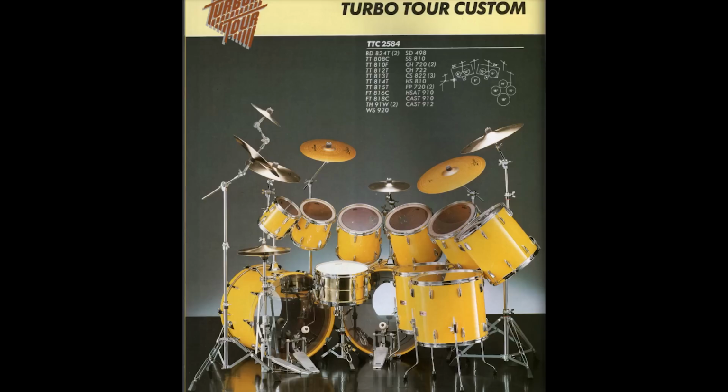Tongue twister. Yeah. Essentially, that was a limited series that came out in the late 80s. The difference is they were in power tom sizes, and they didn't do the long lug. They did the single, non-connecting lug, kind of like on the reference kit, to cut down on some of the hardware weight because those shells were so thick.